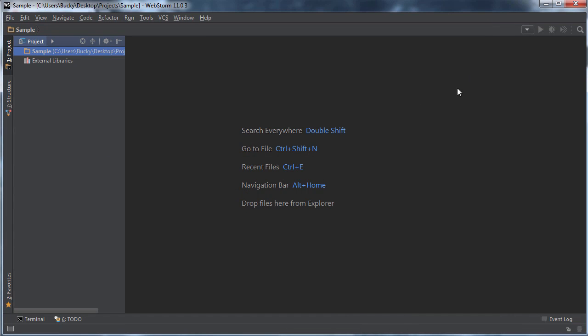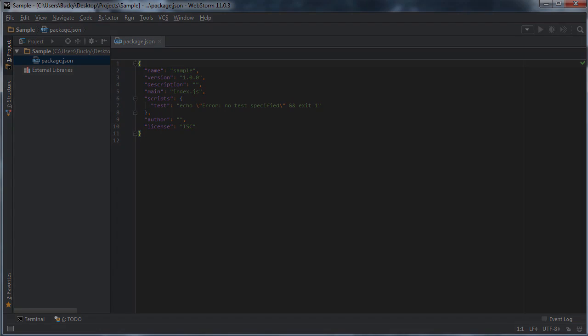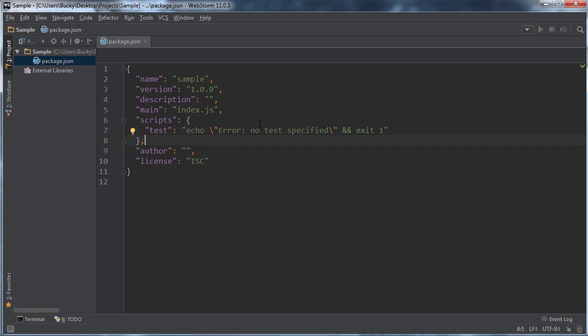So now let me hop back in my IDE, and I want to show you guys this. What it did is it created this file right here. Actually, let me pause and bump up this font a little bit. Alright guys, so hopefully you can see that a little better. As you can see, all this file is, if you're unfamiliar with it, is just some basic information about your website or your project. So nothing really Gulp related.